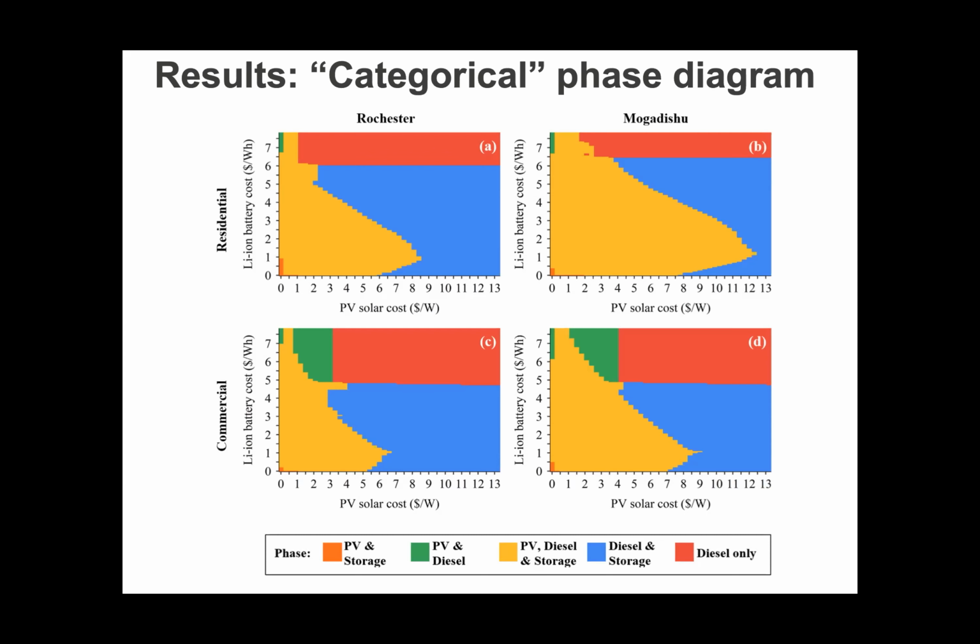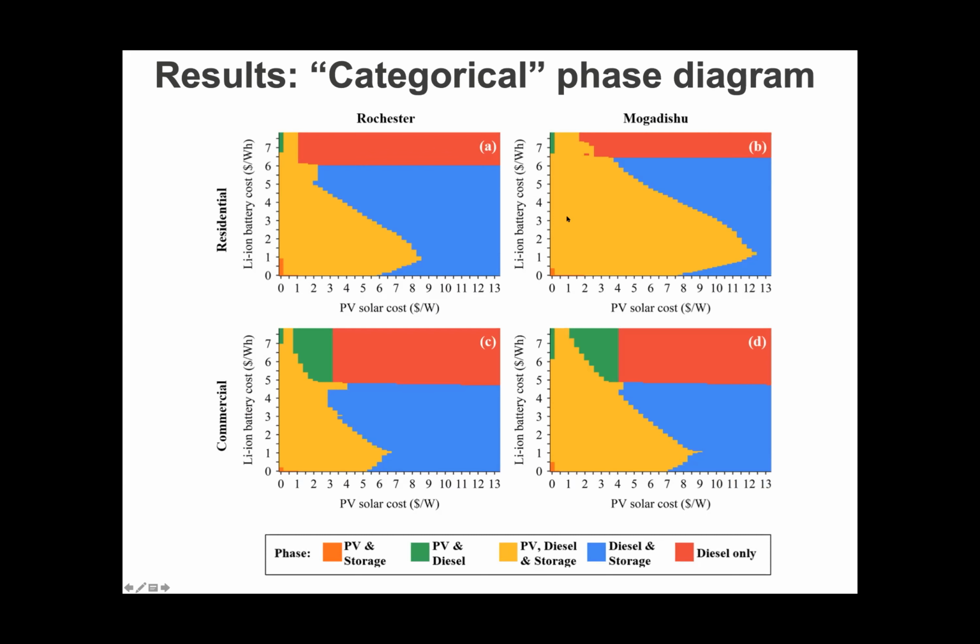Yeah, absolutely. Qualitatively the results look very similar, but we chose these different locations because solar is going to be more favorable in sunny places, and equatorial places tend to have more even solar, so you don't have to worry so much about the difference between summer and winter. The reason we chose Rochester and Mogadishu is that we wanted something up north, where you have to worry a lot about seasonality, and then south near the equator, where you have more and even sun.